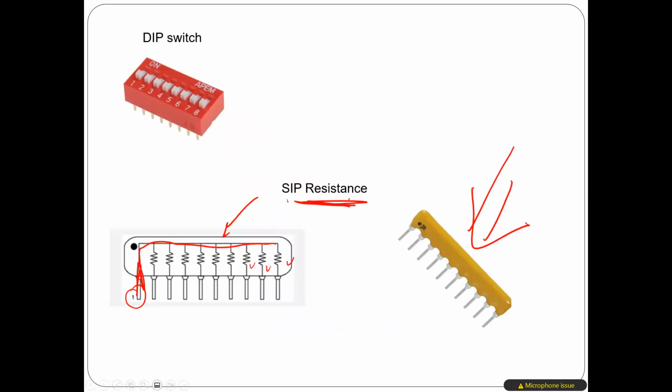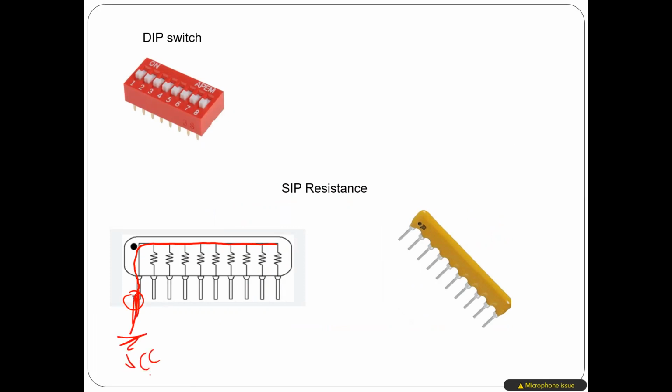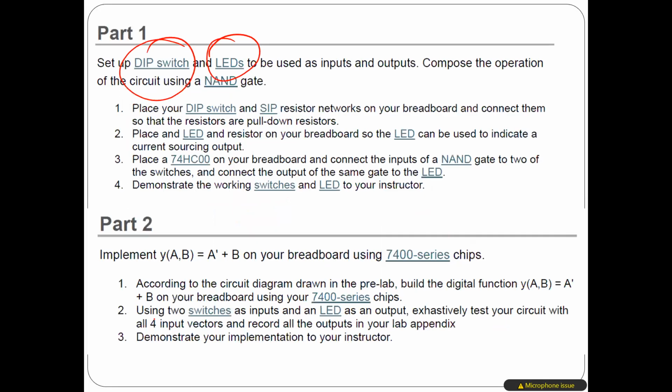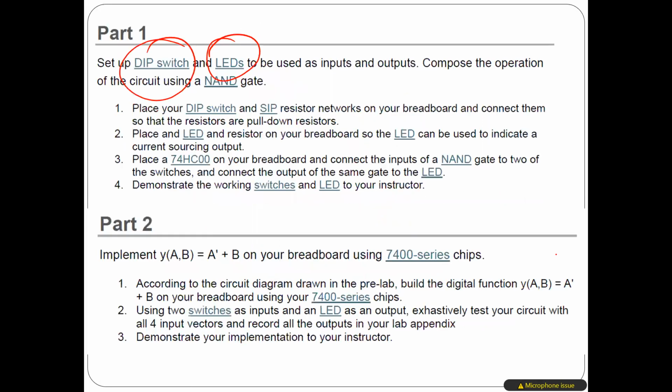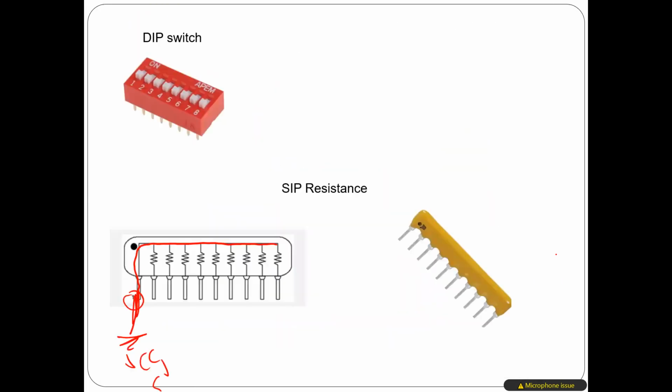So what happens here, guys? Look here. I connect all of them together and bring them to pin number 1. If you want to connect it to ground, you put ground here. If you want to connect it to VCC or 5 volts, you can connect it to 5 volts. So you can use any of the 2 different ways, as I told you. So you have 8 resistors, all of them connected to ground this way, and then the other sides have to go to every switch.